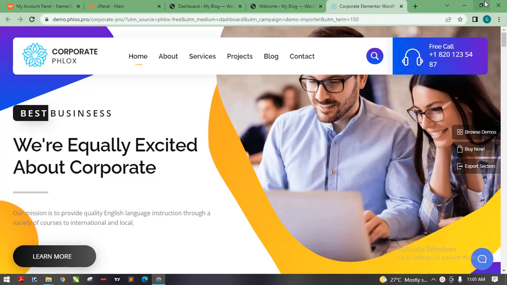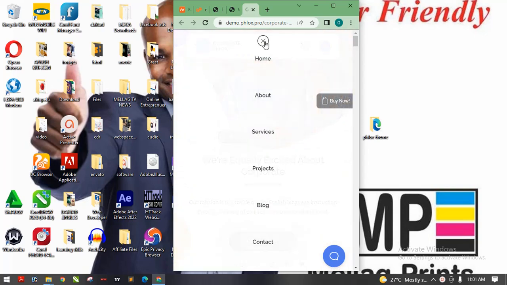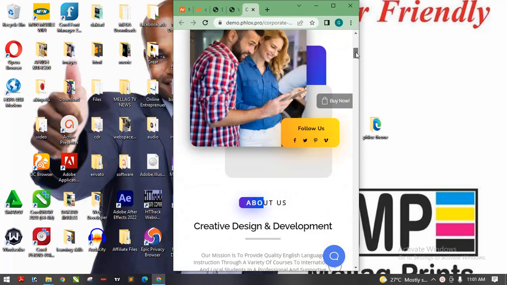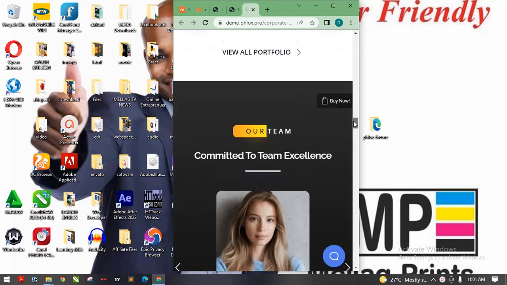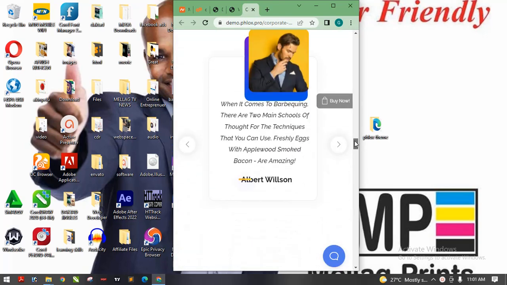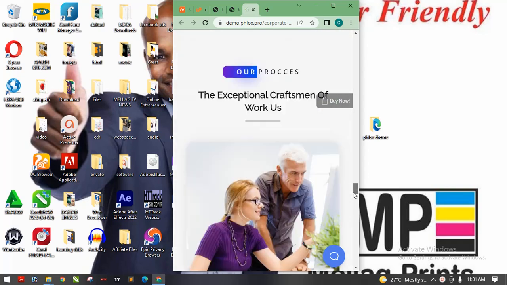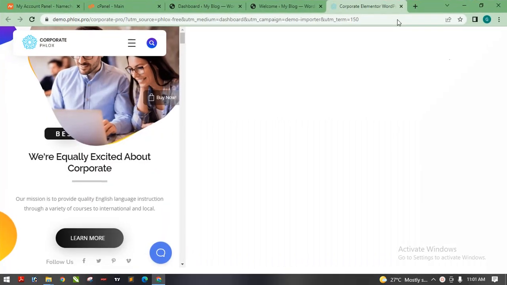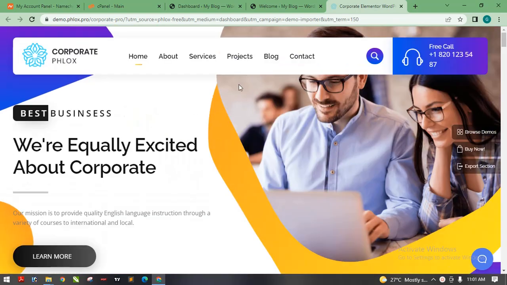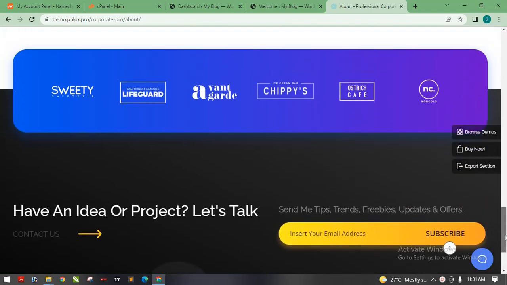Now look at this. See, everything is mobile responsive. You don't need to worry about whether the mobile is okay, whether the tablet is okay. Look at it with different animations. Everything is coming in with different animations. Imagine, look at how beautiful this website is, and you'll be getting it in just around 10 minutes. You will be done. Look at the different pages. All of the pages have been created for it. The footer, you don't need to create anything in the footer.